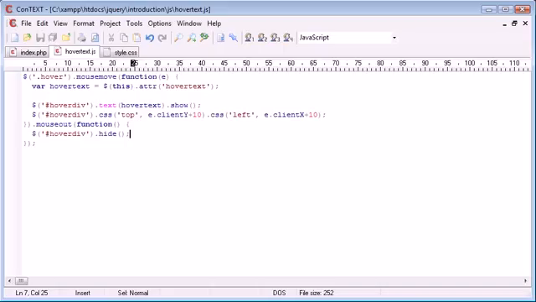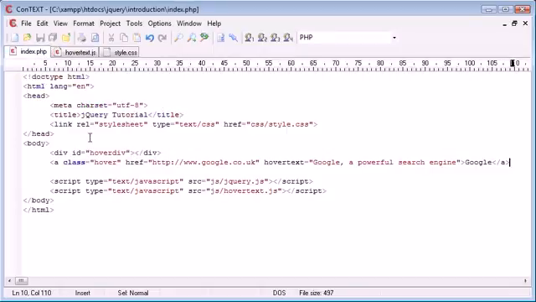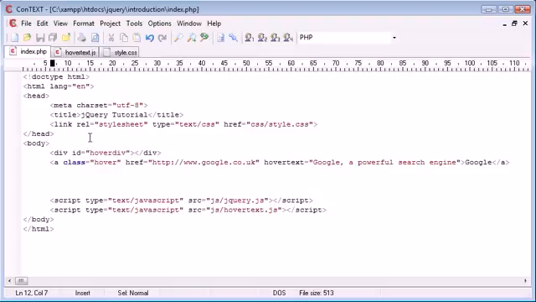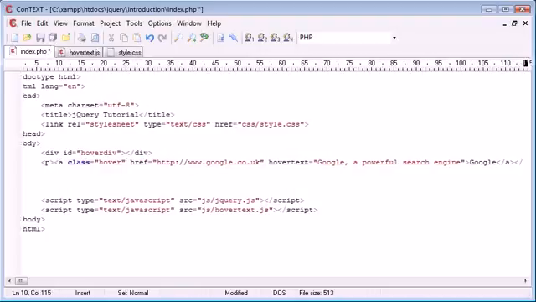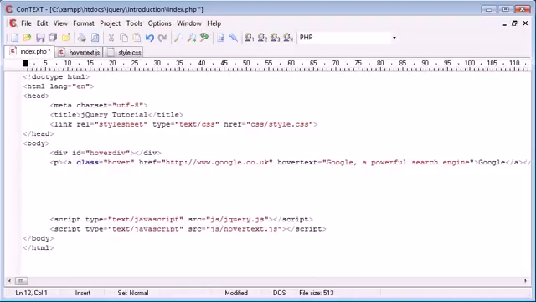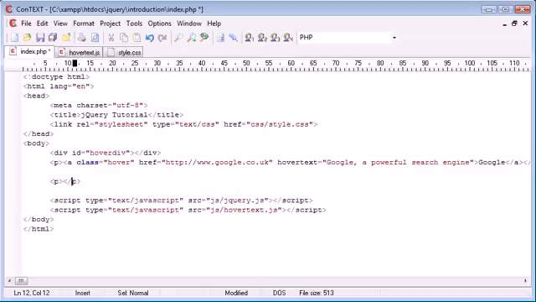So this is all well and good, but we want to know that we can go ahead and use it on any other element. So I'm just going to go ahead and wrap this link in paragraph tags, and I'm going to come down and create a new paragraph with an image inside of it. So this is essentially the steps that we would go through if we wanted to apply this effect to another element.